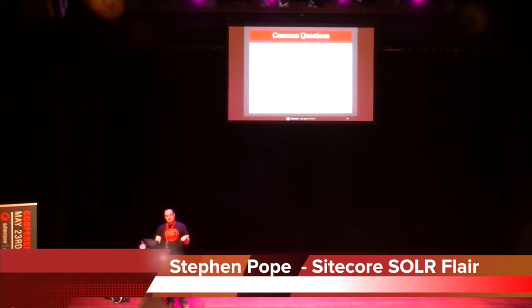Common questions, very quickly. Why aren't more SOLR features mapped? There's things like highlighting, spell checking, why aren't they there? What we try to do is have this 1-1 relationship with Lucene. We want you to be able to switch between them, and having features in SOLR that aren't there in Lucene wasn't really the road we wanted to go down. Now, in the future, we may have it so that you can extend to get at certain features of SOLR, but we want to do it in a controlled way so that you can switch between them.